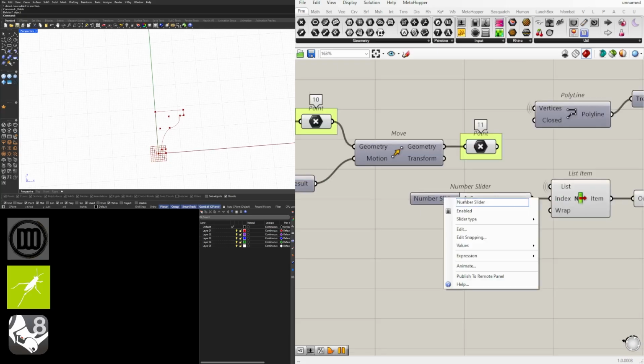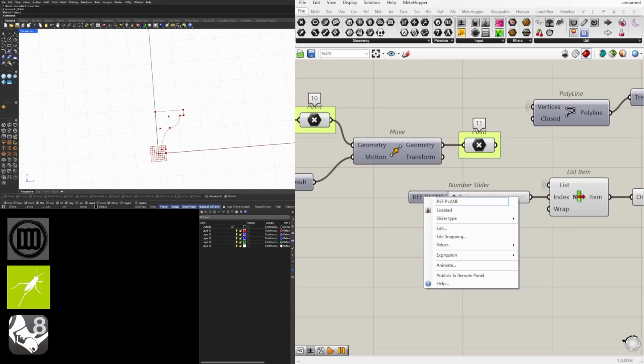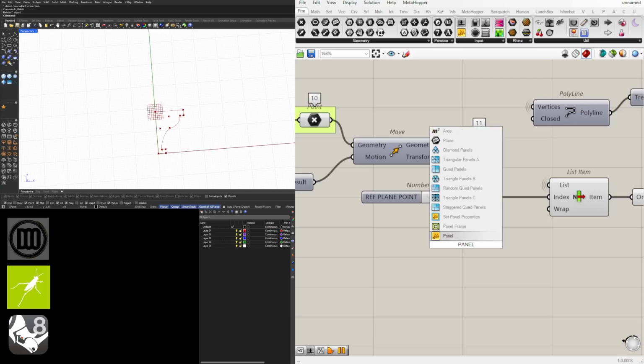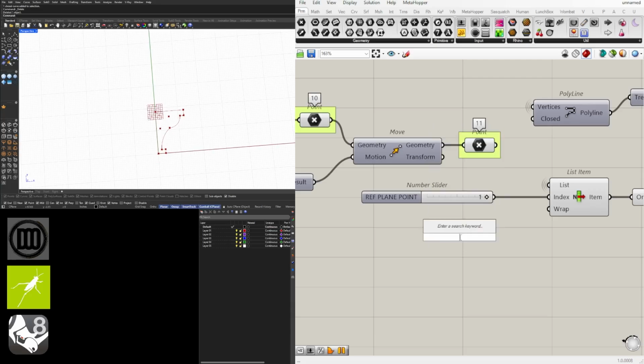This is going to be the reference plane point. And sometimes if it's 0 and 1, you may not want a slider. And sometimes you could use a value list.